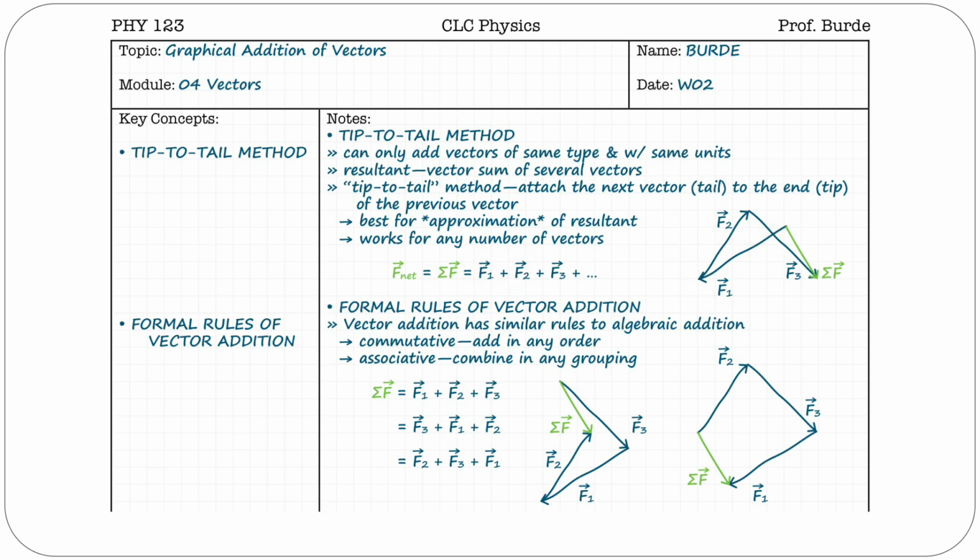And when I have vector 2, I'm going to tack F2 on the end of F1 with the tail of F2 being connected to the tip of F1. Then I take the next vector here, F3. I'm going to take the tail of F3 and tack it onto the tip of F2, and so forth. I start where F1 starts. Wherever my last vector F3 ends, that's where our summation is going to end. And then our vector sum points from the starting point, the start of the first vector, to the ending point, the tip of the final vector.